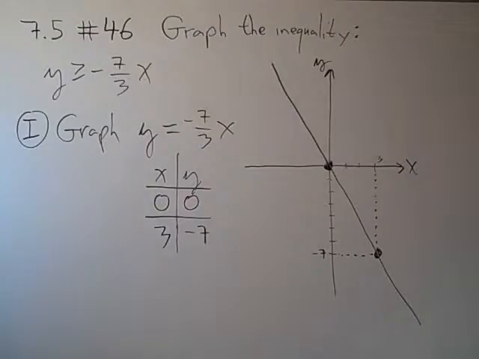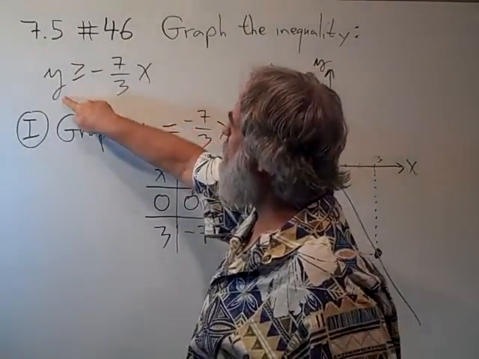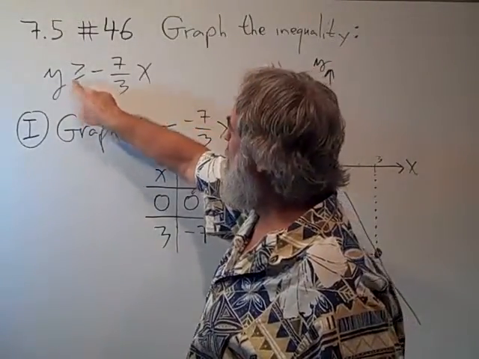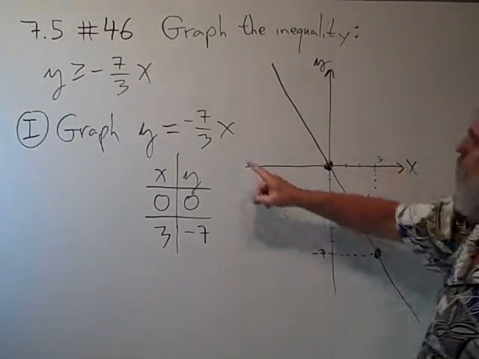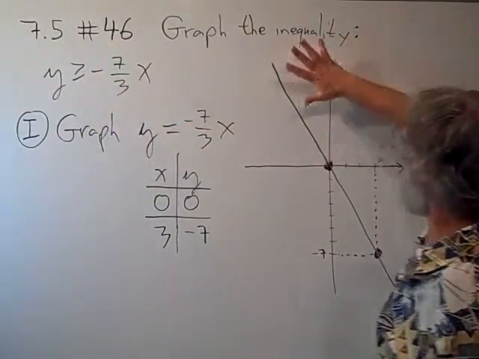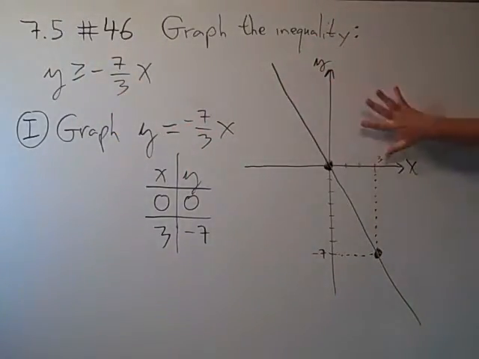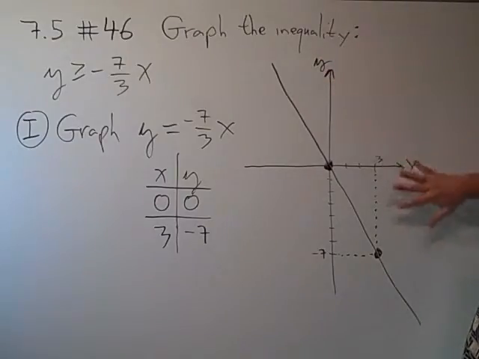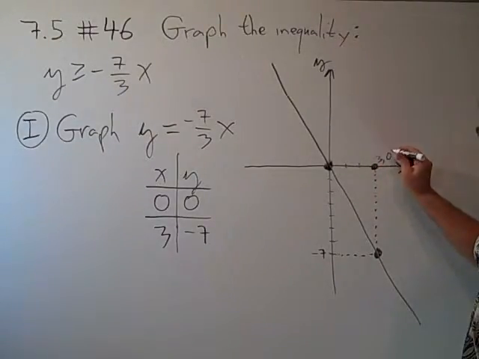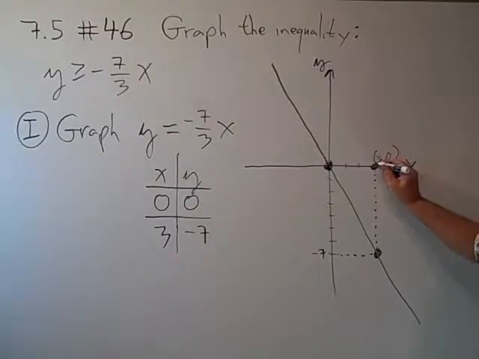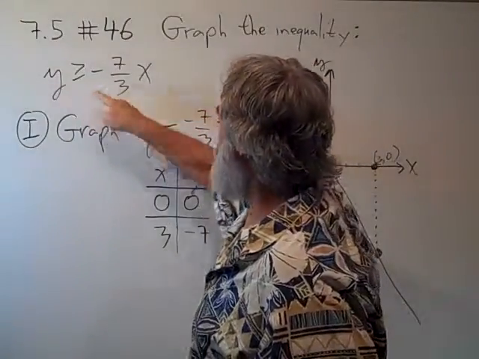And one way to determine that is to look at the original equation. It says y is bigger than or equal to. Bigger than means higher than, because y is the up and down coordinate. So if y is bigger than, it would be this side, the top side of the line, that gets shaded. But we could also find out by asking a point like this guy. Hey, we can ask the point 3, comma 0, are you shaded? Because he'll say yes, probably, because y-coordinate's bigger than there.